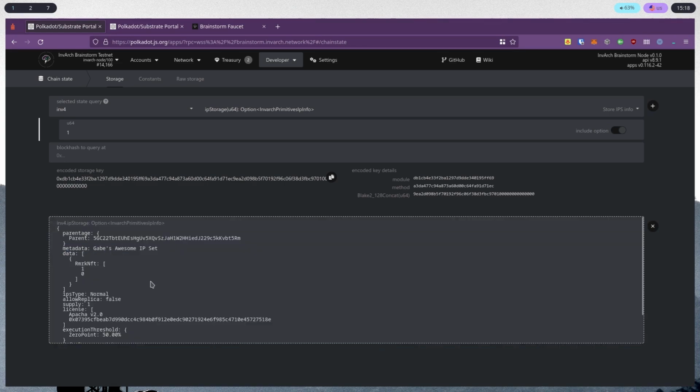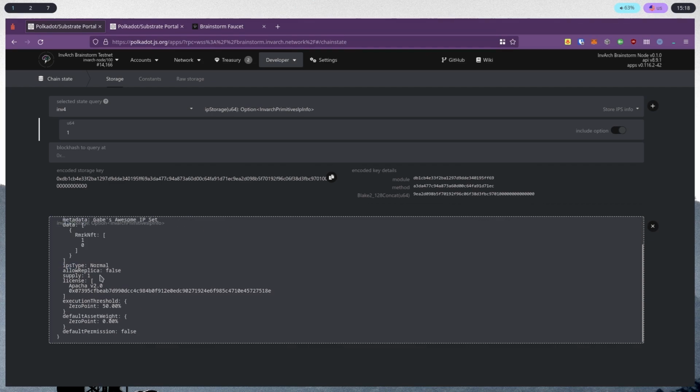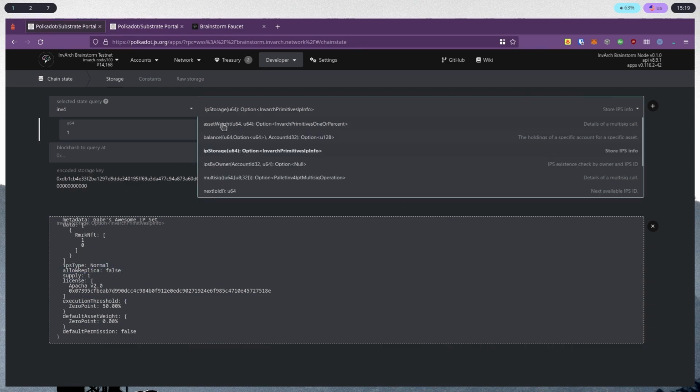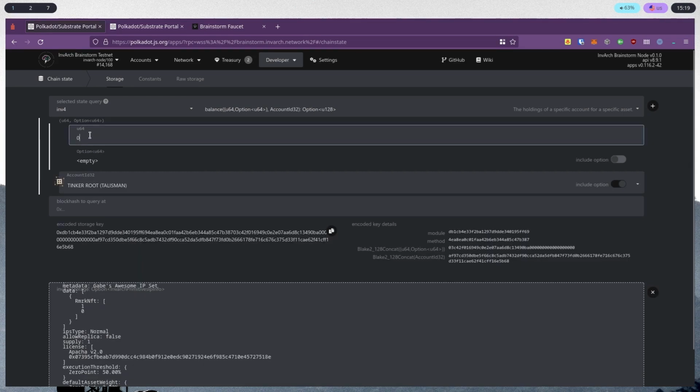Metadata, Gabe's awesome IP set. Data, we have an RMRK NFT. And we also have the IPL and IPT data. Supply 1. So supply 1 means we have one token in our asset. Let's go to balance. 1 and no option.